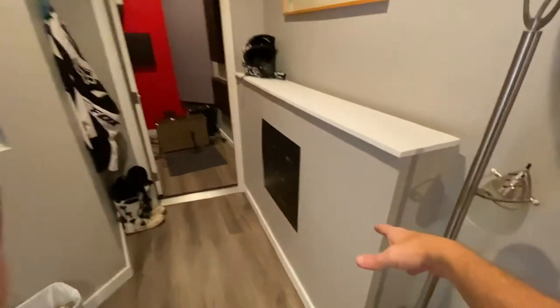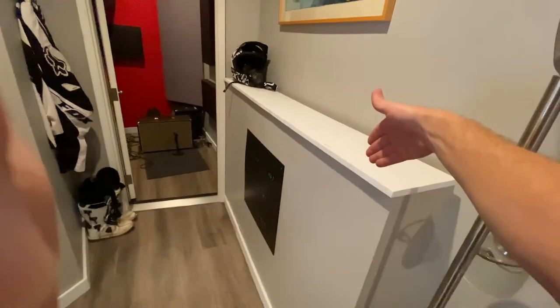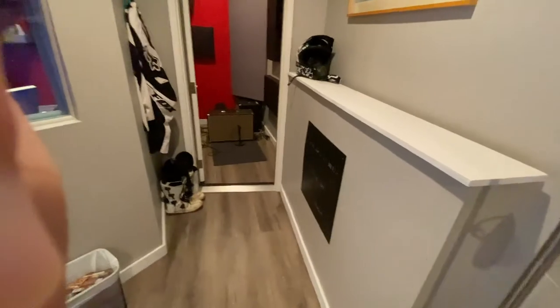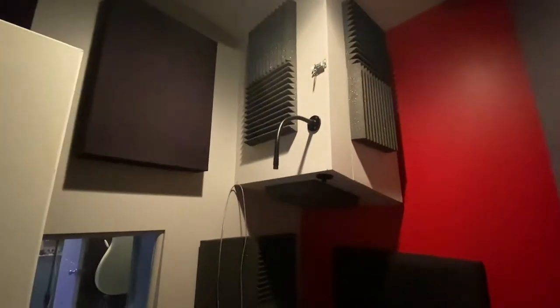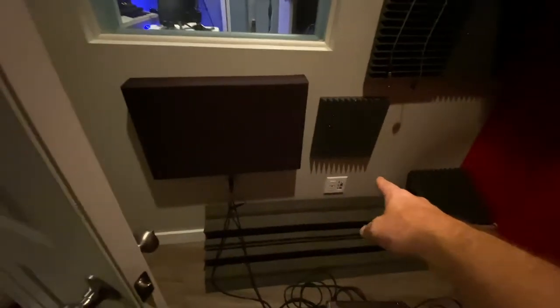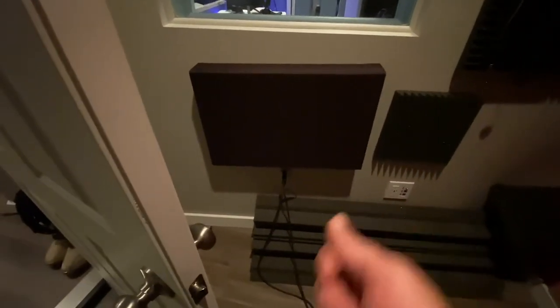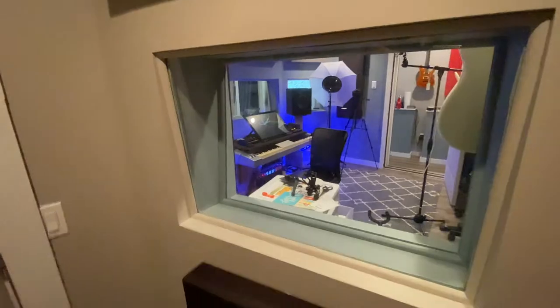These things around here are just lockers — basically I've got two guitar cases in there right now. Instead of building out full closets to put junk in, I just built a couple of lockers around the place. This is one of the ISO rooms — up in that corner is a water heater, so I put a gooseneck on it and you can stand in here and do vocals in a nice quiet spot. Right now it's doing a guitar cabinet. I've got ethernet ports and hard-line mic connections — those are Neutrik, so you can do a quarter-inch balanced or a mic line — connecting the mic into the control room to my rig.